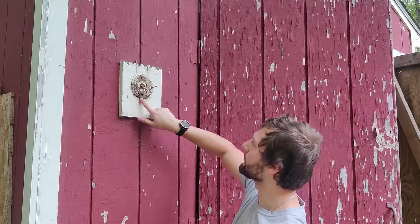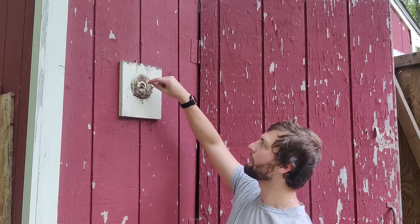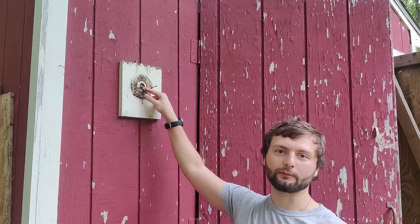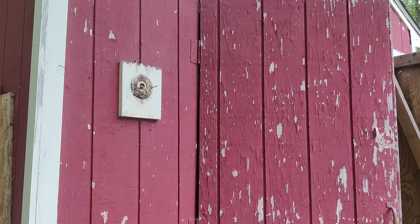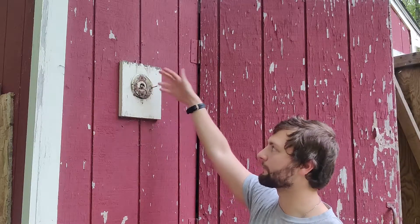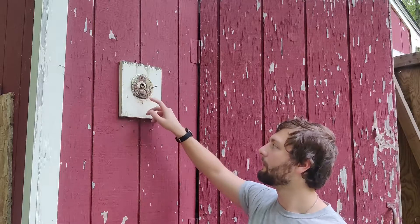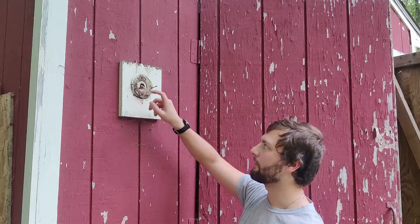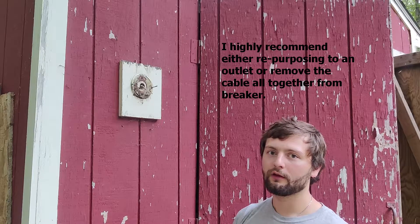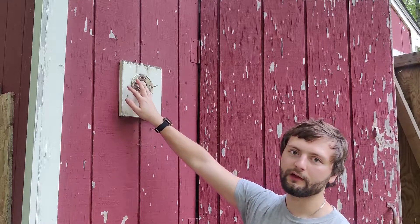Now what we can do is take this fixture off and put on the new one, and take this wire out. First thing I'm going to do is take this wire out and we're going to reuse it for an outlet plug. If you don't have an outlet you can replace it with, you can simply take it all the way back to the breaker and remove it so it's unused. Or you could just cap each of these wires — the hot, the neutral, and the ground — and then it's just an open circuit. It's not up to code, but if you're doing it on your shed it's okay, so long as the wires aren't touching each other and there's no short circuit.